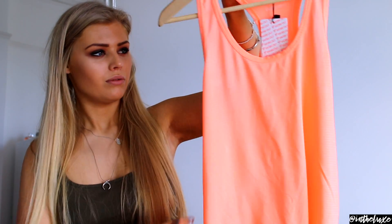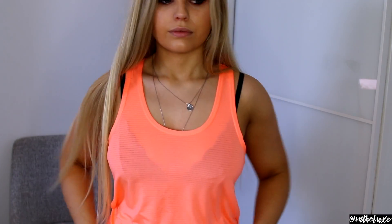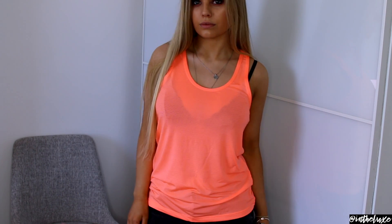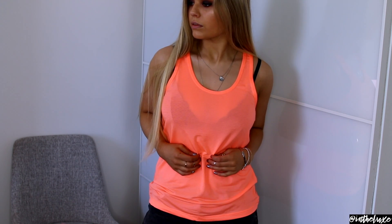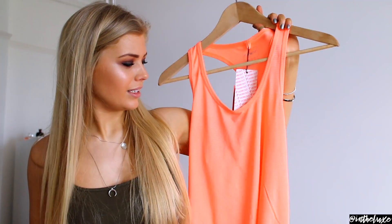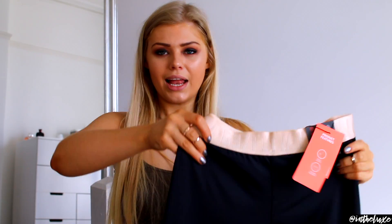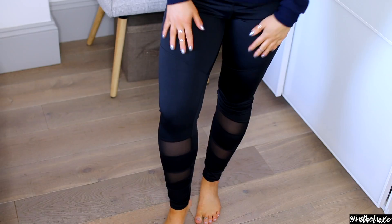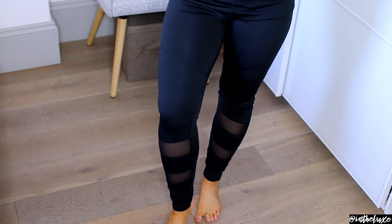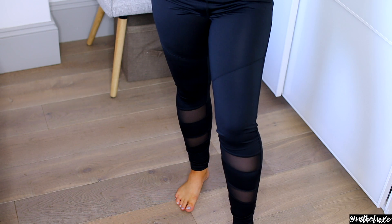I really rate Primark's workout wear. I found this really cool workout top in a nice thin breathable material - I got it in a size 10 and it was £3.50. I like to wear bright colors to the gym and I love this pinky luminous color. I also got another pair of leggings - these ones have a cool pink waistband and near the bottom they've got netted material so you can see the skin through it. Really cool and comfortable - these were £8.